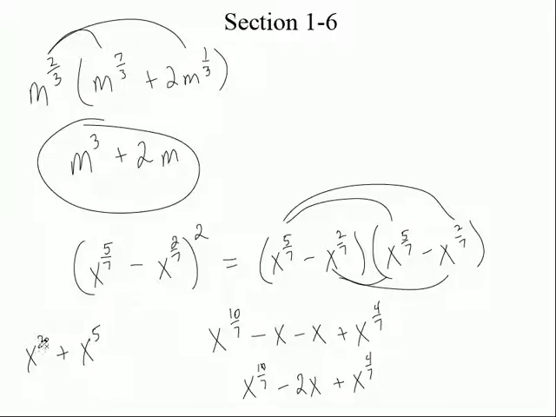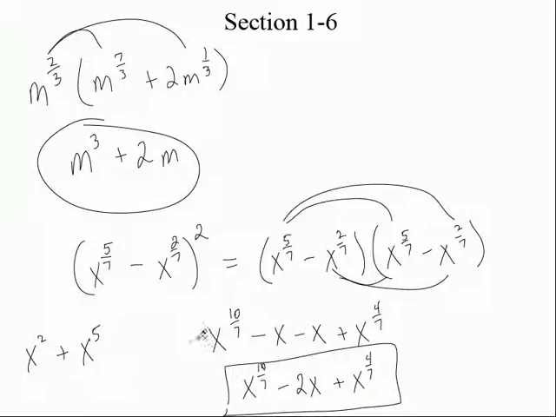No, they're different terms, aren't they? X squared, x to the 5th are completely different terms. Same thing here. X to the 10/7 and x to the 4/7 are not the same term. They have to be exactly the same, and they're not. That's 10/7, that's 4/7. It's not even close to the same. So you can't do anything else with that. The only thing you can do, circle it, and that's your answer.